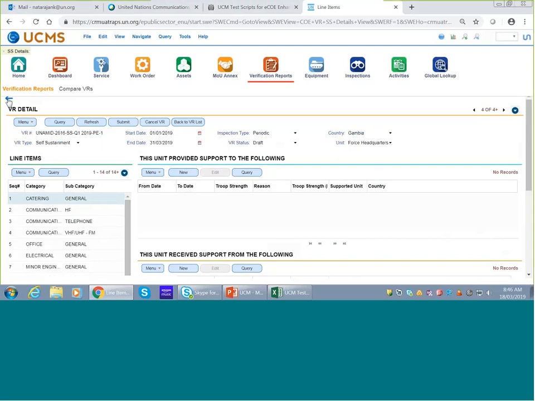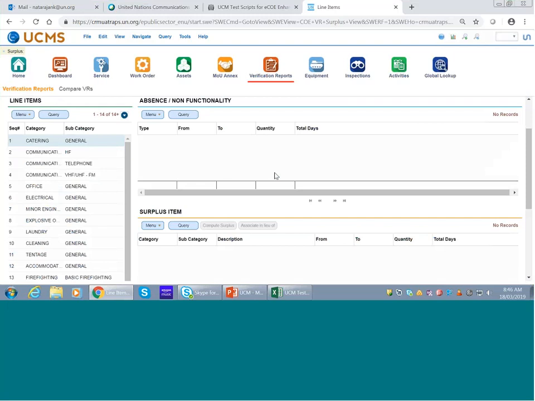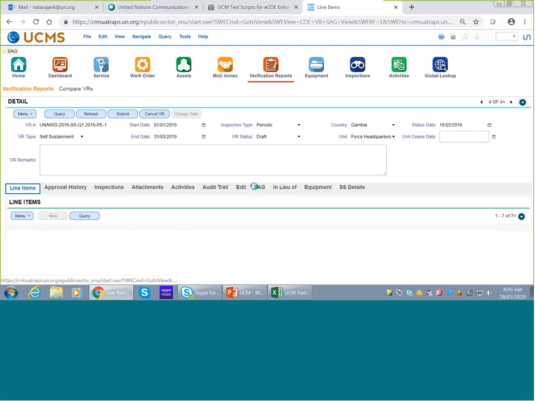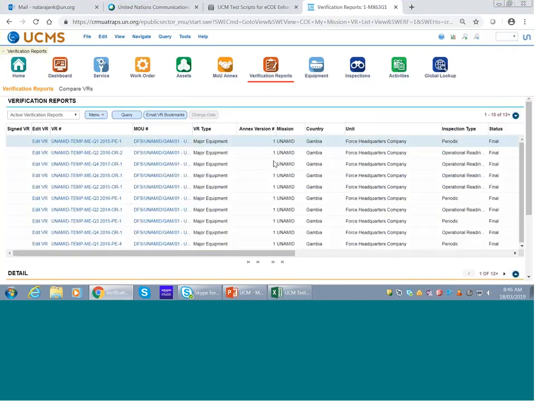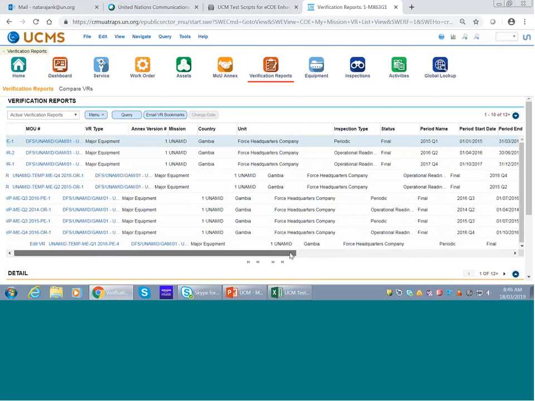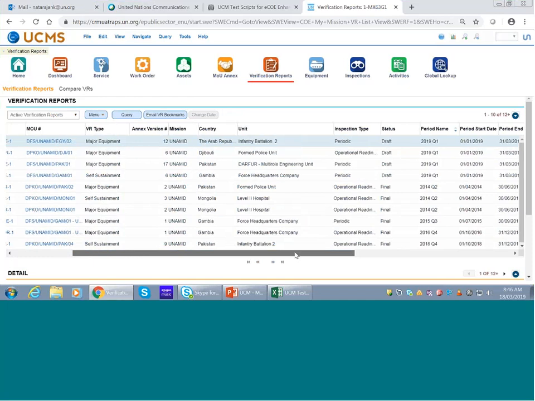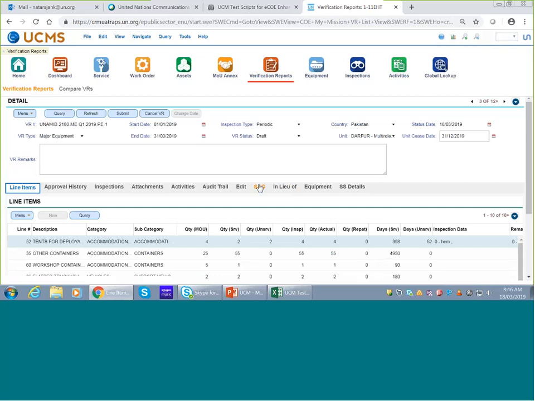I don't know if you see where it is. In non-functionality, for the self-sustainment, SAG. Sorry, can you repeat the question again? Yeah, sure. Okay, I will post it. Actually, I will post it to everyone, and you can see it. And I will also post the explanation or the example that he provides. Okay.